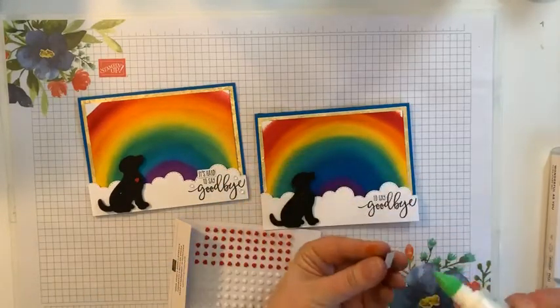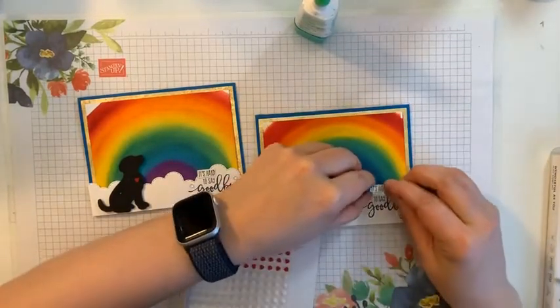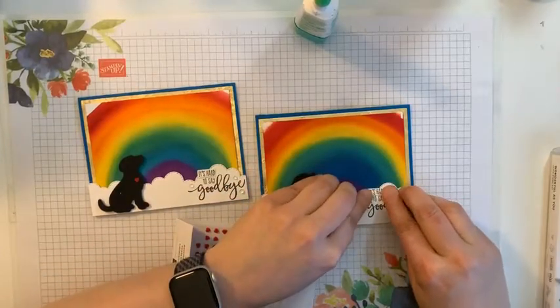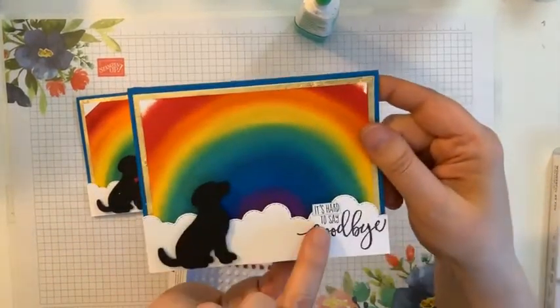So It's Hard is just going on with some glue. And I was about to put the heart on and then realized I was going to lose this if I bumped my card. So I sidetracked to put this on. So that's just glue tucked above the to say.